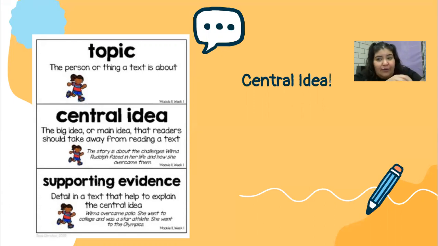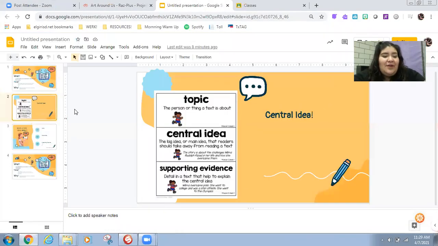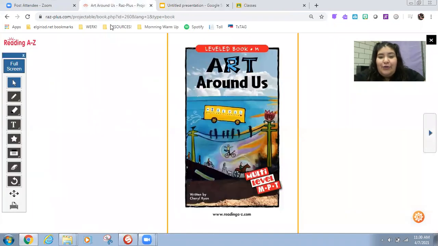So we're not just finding random things that we remember from the story. We're finding those things that support our central idea. If our central idea is about elephants, but in the book they mentioned one kitty, do you think that we're gonna say, oh, there was a kitty in the book as a part of our evidence? No, we're going to find something that supports our central idea. It's not just random things. They have to support our central idea. Okay. All right, so let me go ahead and show you what we're reading today.